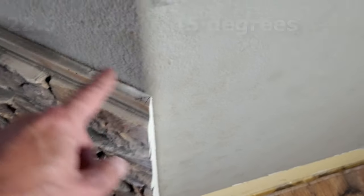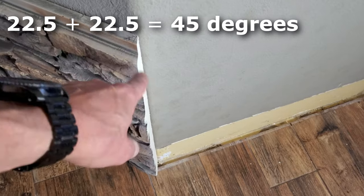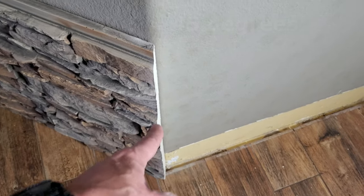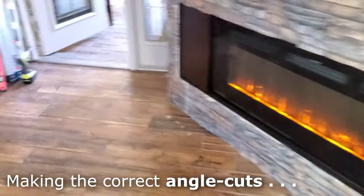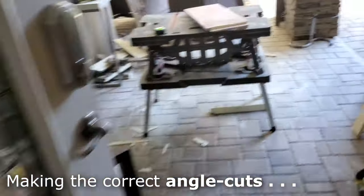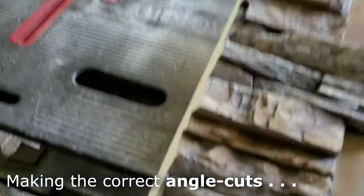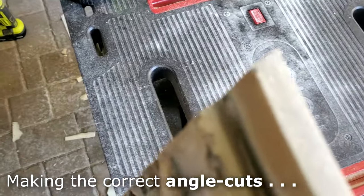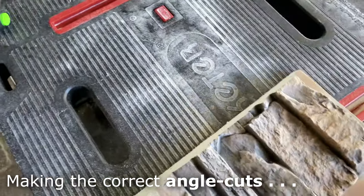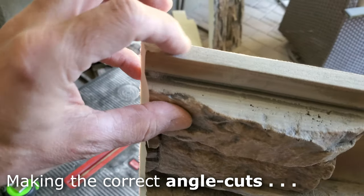Angle like this. This is a 45 degree angle right here. I did a 22.5 cut on this side. Save the piece here that butts up next to it. I have that piece right out here. And this was the cut that we made on the piece inside, 22.5 angle. But now we need the angle to be reversed. We need it to go this way, 22.5.